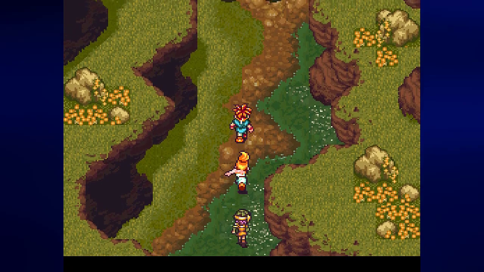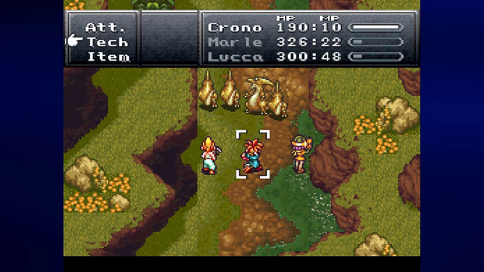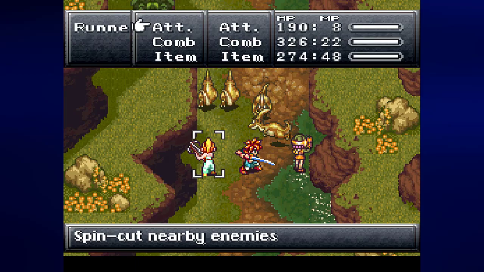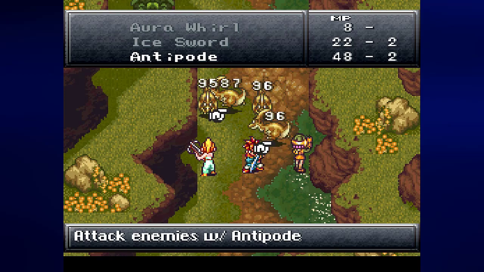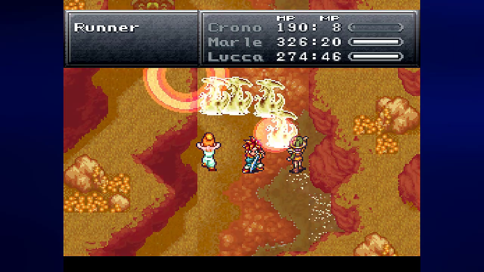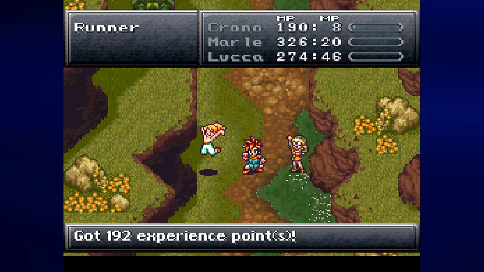Anyway, let's go ahead and face the 4 runners here. And we should be able to do this. I'll have Antipode on standby, which is a good thing because that wasn't enough. Yeah, that'll really wipe them out. There we go.